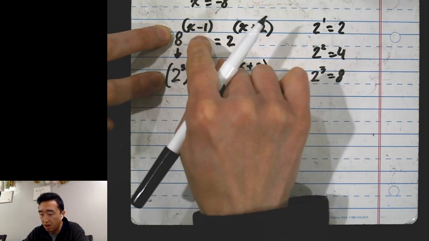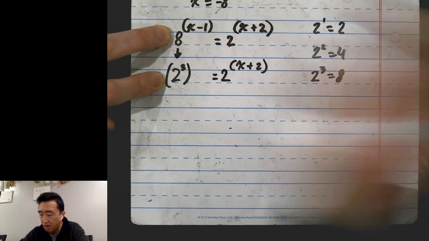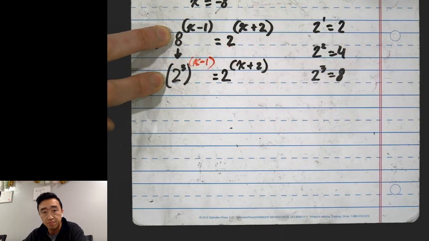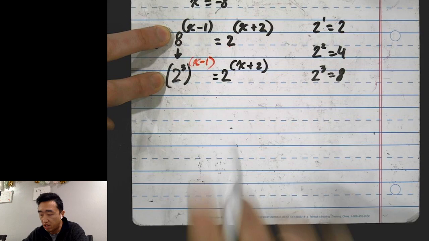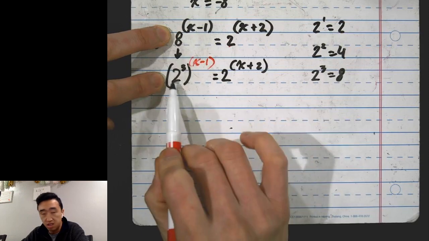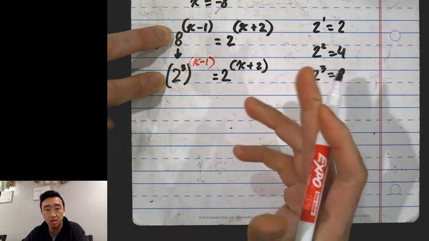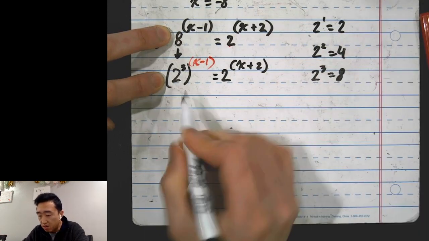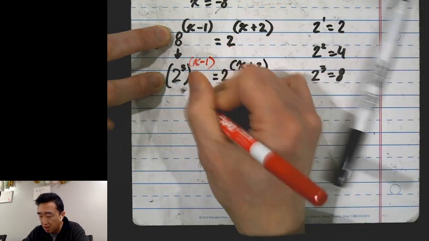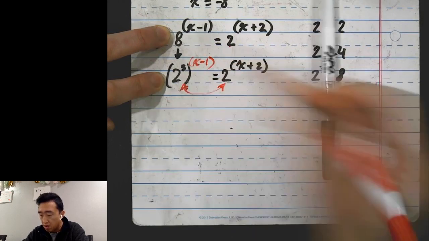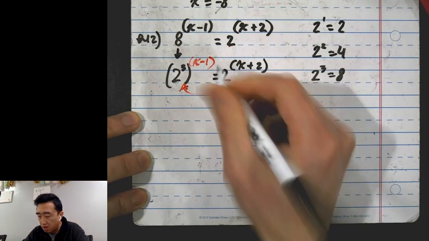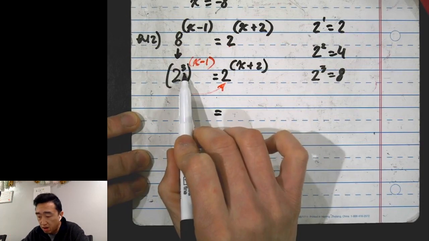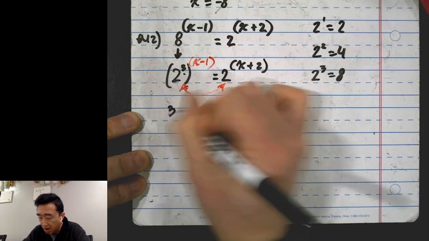And then I go ahead and bring down that x minus 1, right? So I've changed nothing. This is an 8. This is an 8. The only thing that I changed was the way in which I write that 8. Now, from here on out, since the bases are the same, I can go ahead and make the exponents equal to each other. But check it out. You see that 3 right there? That 3 is going to be on the outside.